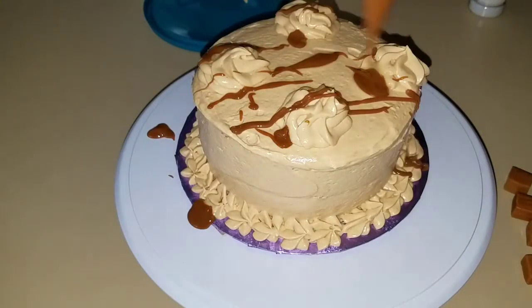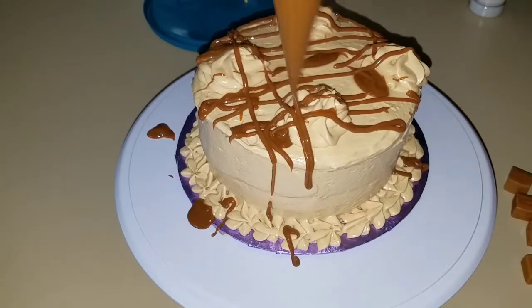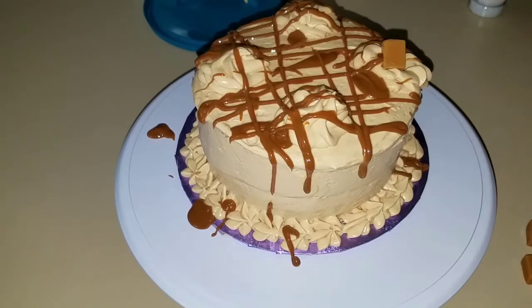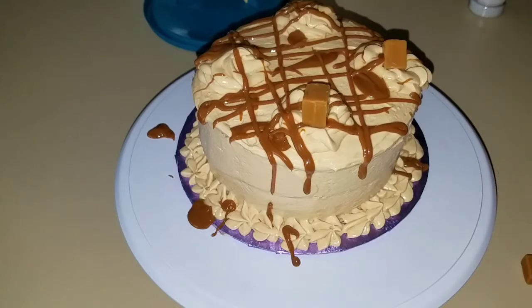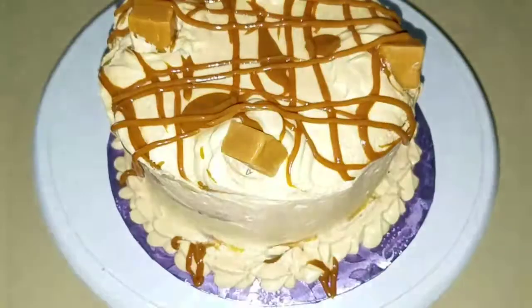Now this is the part that got a little tricky. I went ahead and took the dulce leche and I put it in the microwave and melted it, but it was so hot that it actually melted the cake. I'm sorry, the buttercream on top. But I went ahead and stuck some caramel pieces on top so that way everybody would know what it is.